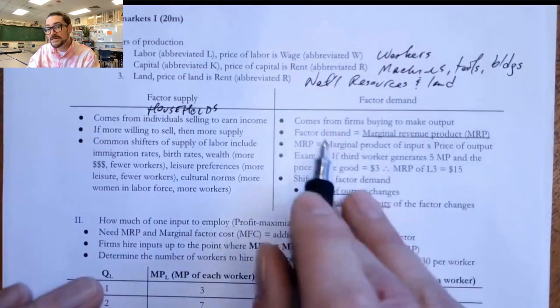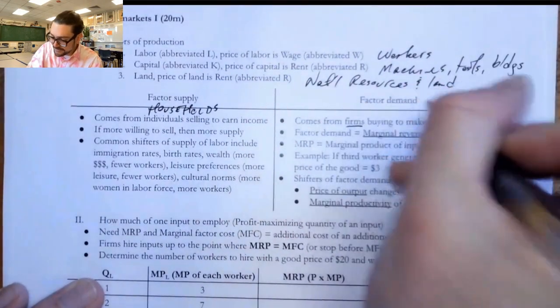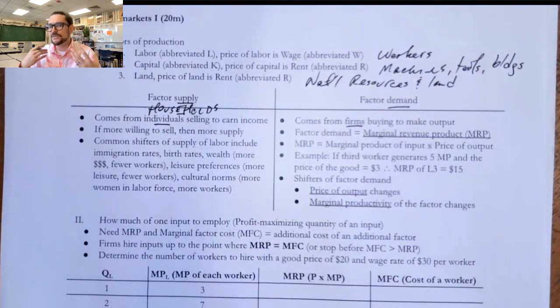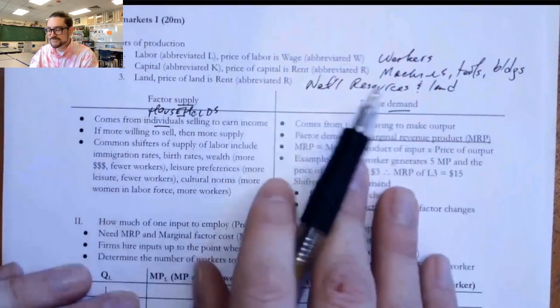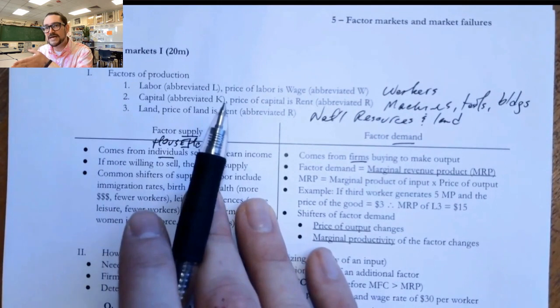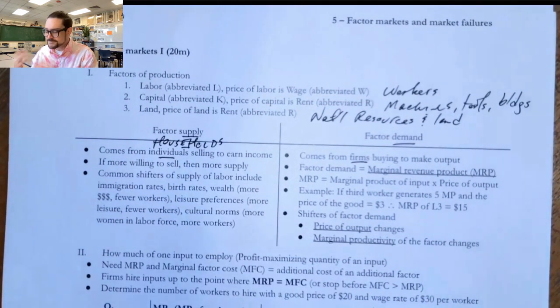And so really the demand here is going to come from firms, and the supply is actually going to come from individuals and households. So it's kind of inverting what we normally think about when we think about demand and supply. In this case, the supply is actually coming from people like you and me who are selling our labor or who have actual ownership of land and capital. And we're selling those things to, or renting them to, firms who are then going to use those things to produce other things, right? So we often get mixed up on who owns which factors. Really, the households, individual, real people, own the factors, and they lease them or rent them, or they actually sell them to firms that then use them to make output.